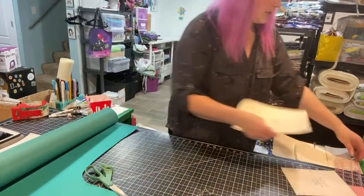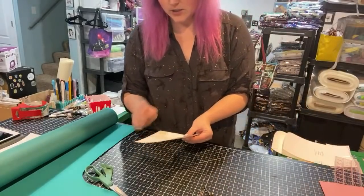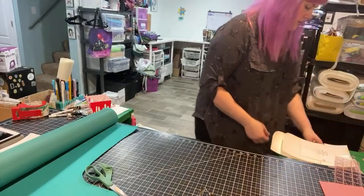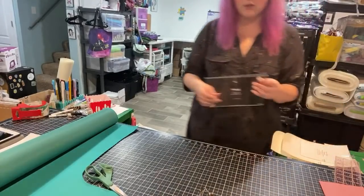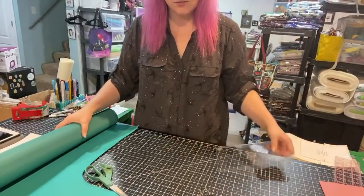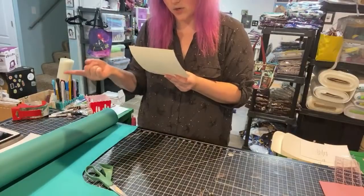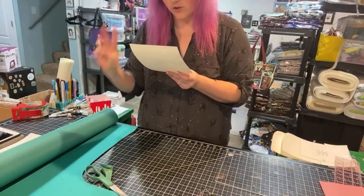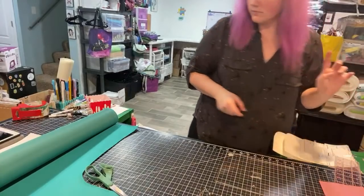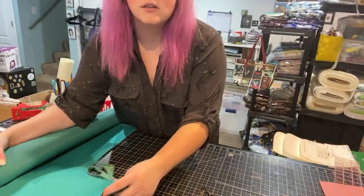So I don't need this piece anymore. This is my interior zipper pocket panel. I'm going to use just a template piece for that that has these little bits so it doesn't shift. Do I need another one of these? Exterior front. Cut one interfacing, one foam. Oh, okay, great. Don't need that. But I need one of these, and then I need to cut a piece that's 14 by 14.